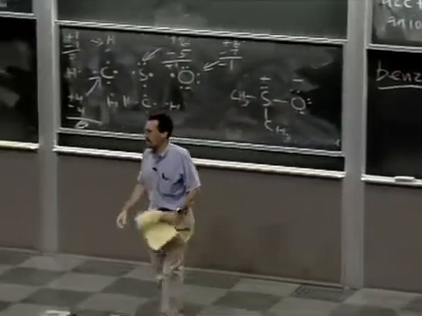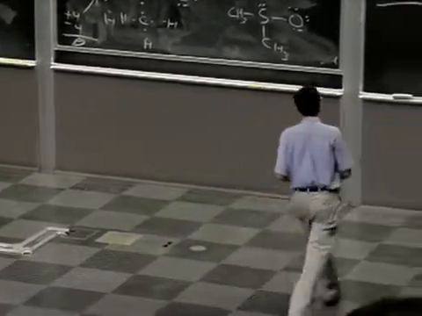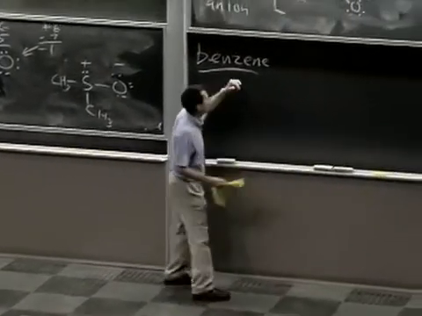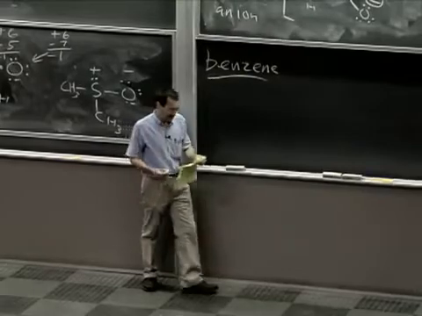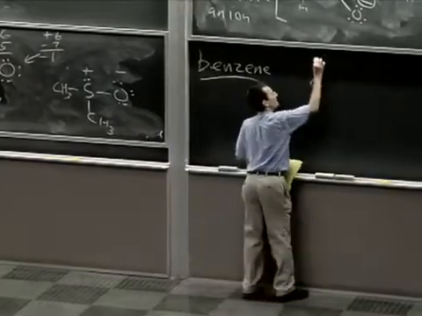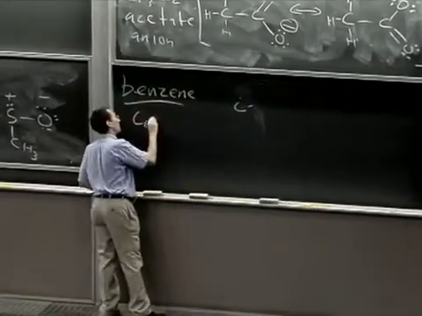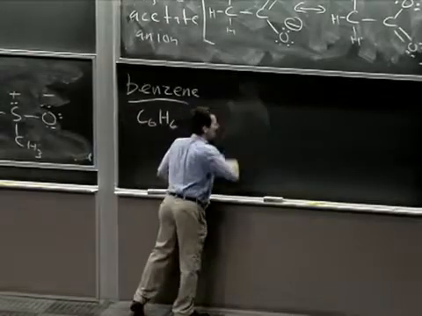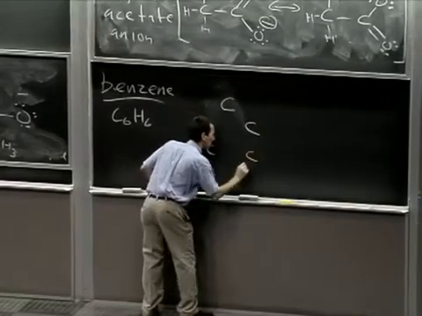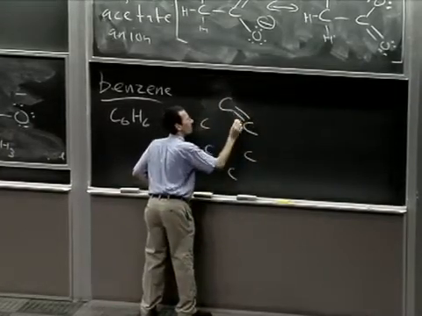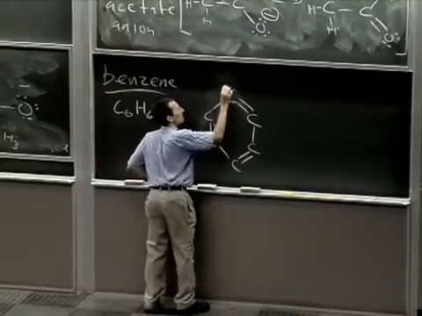Benzene was a real conundrum for organic chemists for many years, of why it was so special. And you'll get to why benzene is so special in either the B or the C course. But for now, we're going to see just one special aspect of benzene. Benzene, of course, is C6H6. The carbons are in a ring, the hydrogens are off the ring. We have alternating double and single bonds around the ring.